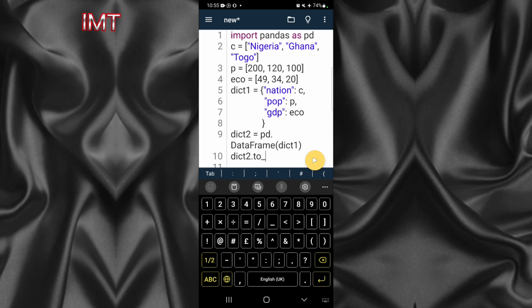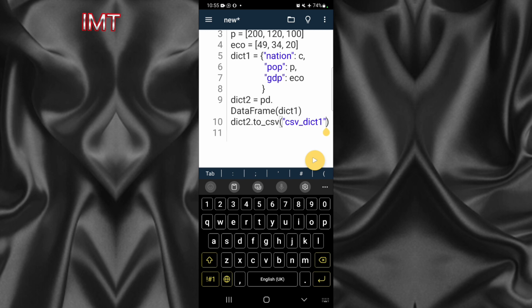Remember, we are dealing with the CSV file. Okay, so guys, this is how you save your data frame in CSV format.